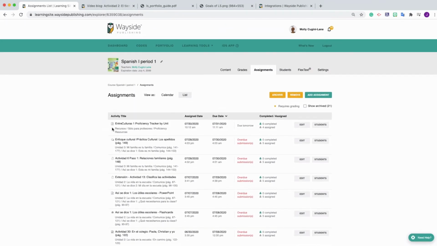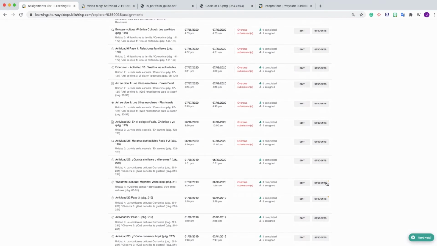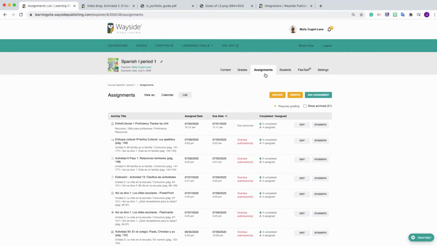You are able to see the icons on what type of tasks you assign to students, whether it's flashcards or if it's a document or a quiz or task, or maybe you've assigned a classroom forum activity to them. What's really nice is you as a teacher can see if something's overdue or if something requires grading with the different icons. And over here, you would be able to see, oh, I have students that need grading, so I could go here and I could grade their activities. So this is a nice way to bridge the gaps between grades and assignments, and you can see, oh my gosh, this is due tomorrow, or this is due today.